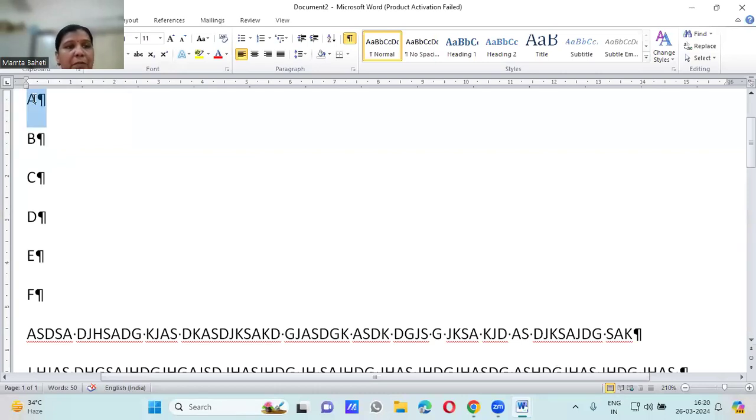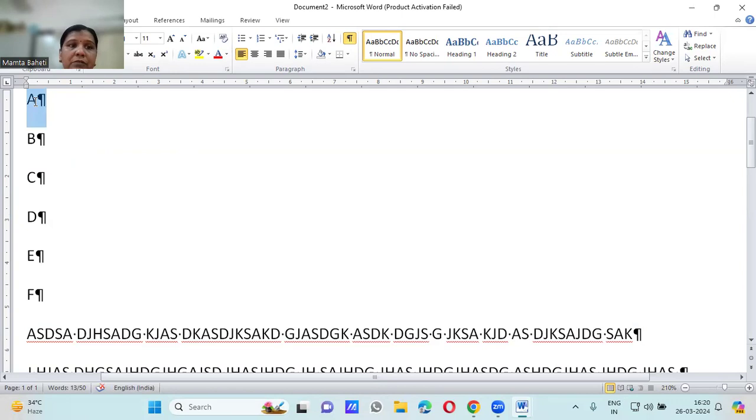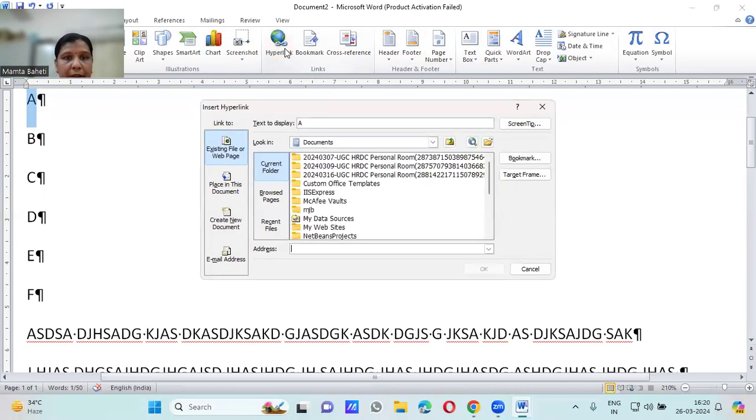Now, how can we put the connection? If I am here and I click on A, I should see the contents relevant to A. How can I make this? I'll select the contents that I want to link, or provide a link. I'll go to the insert menu and from here select hyperlink.